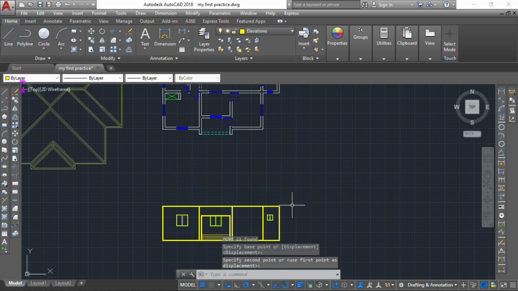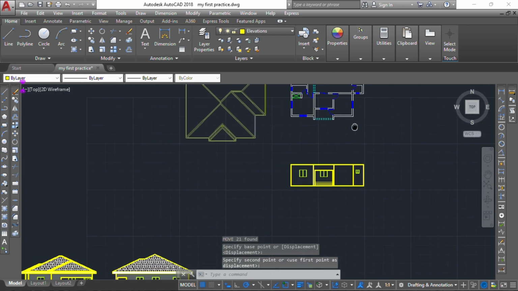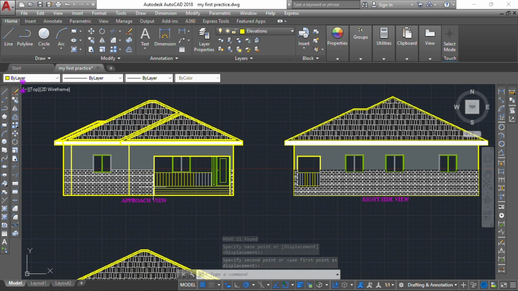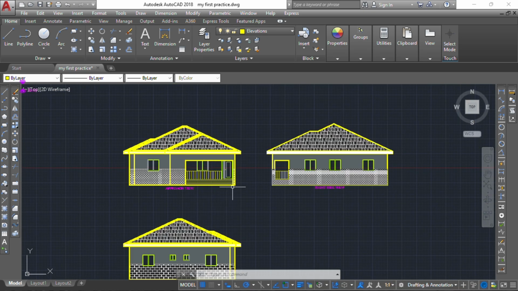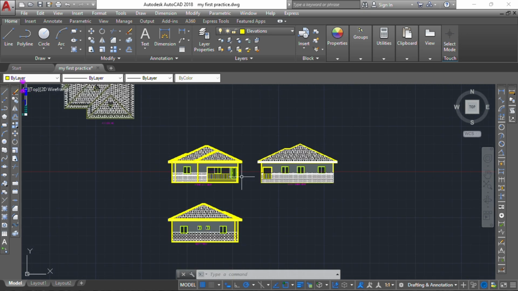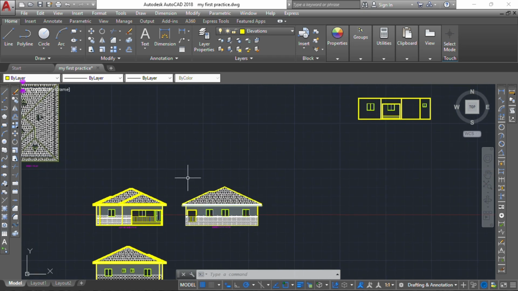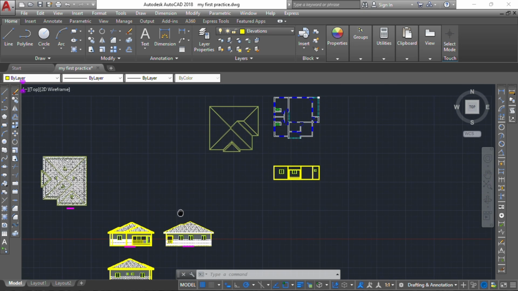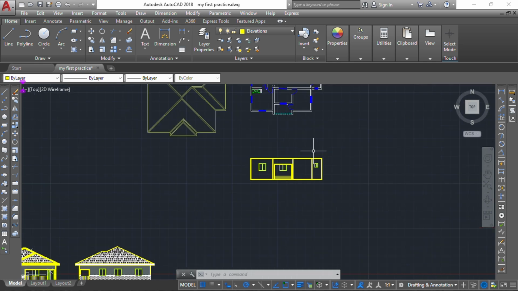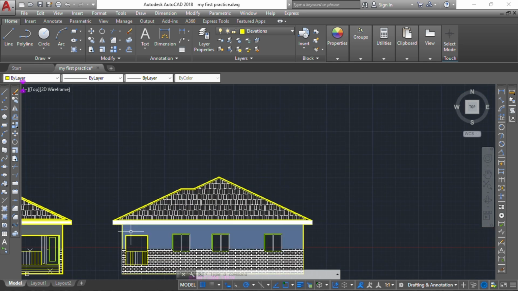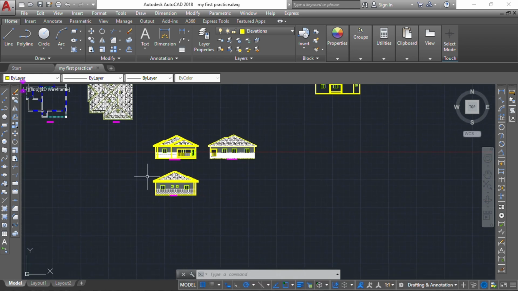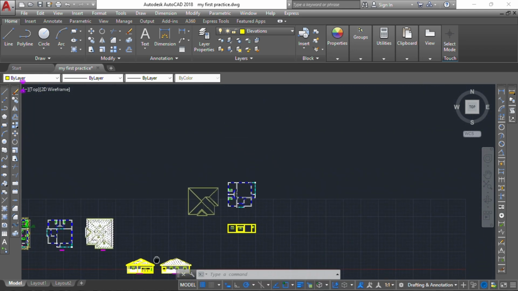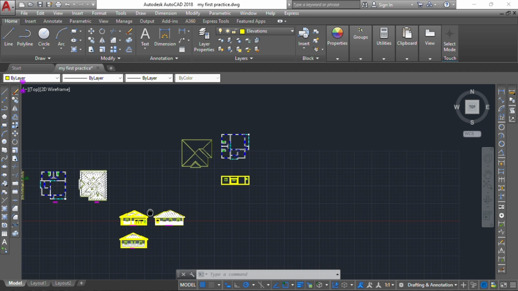Okay. So let's move this downwards a little bit. This is our rear view, right? Let's copy out our roof. Okay, we don't have the roof of this one. Let's just go ahead and design this. Or we should just copy out one aspect of our roof and use it to design the other. I'm thinking of what we can do.